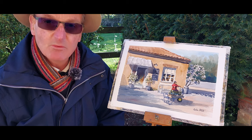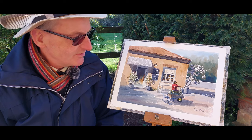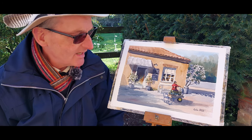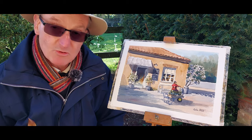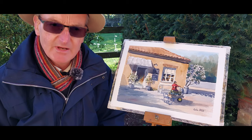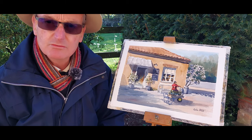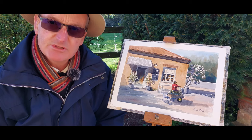Well, I hope you enjoyed watching me paint this little part of the North Norfolk coast, and in particular Stiffkey, which more or less depicts these lovely old cottages that have these little local stores and eateries that I think we should all support.